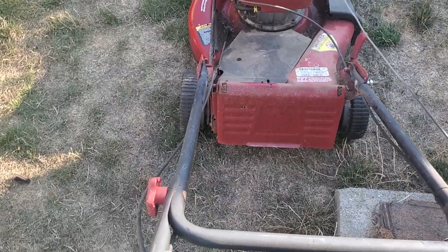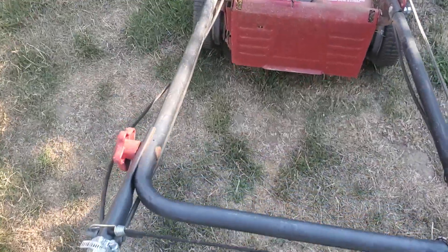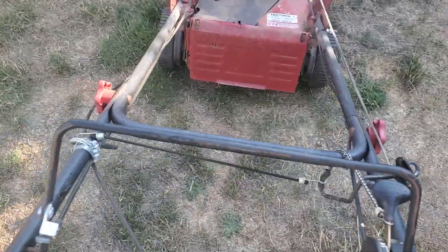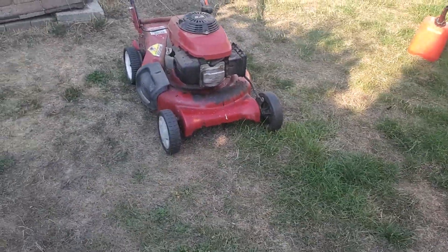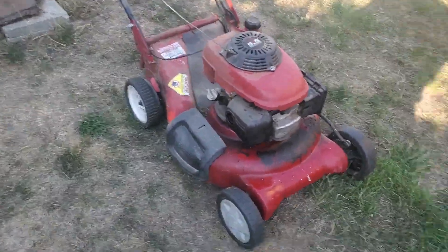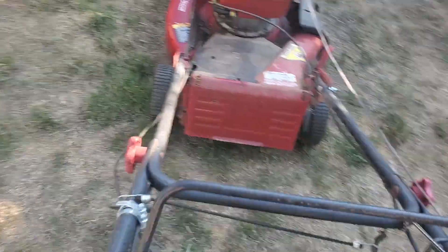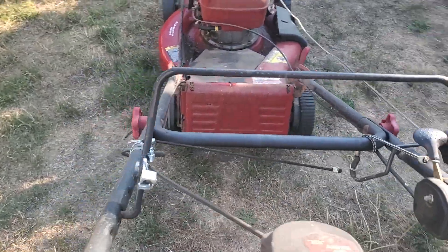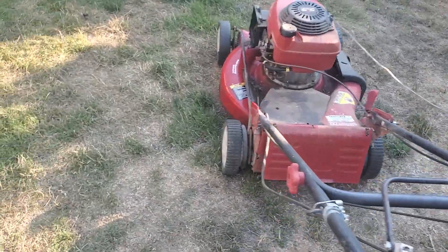It was a little smoky when I first started up because it hasn't run in a couple months. I've been doing other things and I haven't been mowing lawns, even though it's still on my mind. I've kept the mower — it's a decent mower, I'm not just going to sell it yet. One pull and it fires right up, just sits here at an idle like it's supposed to.